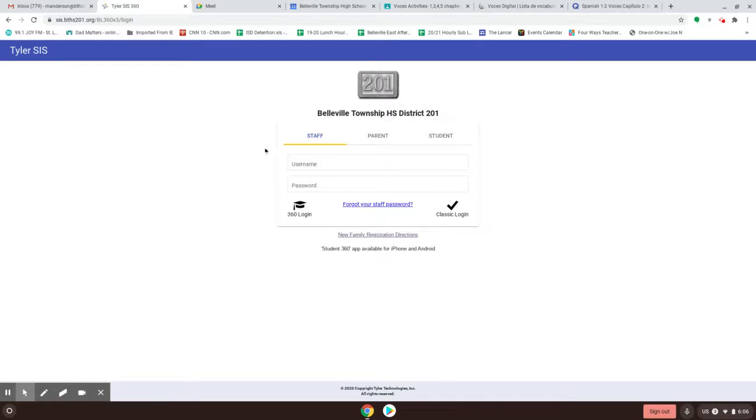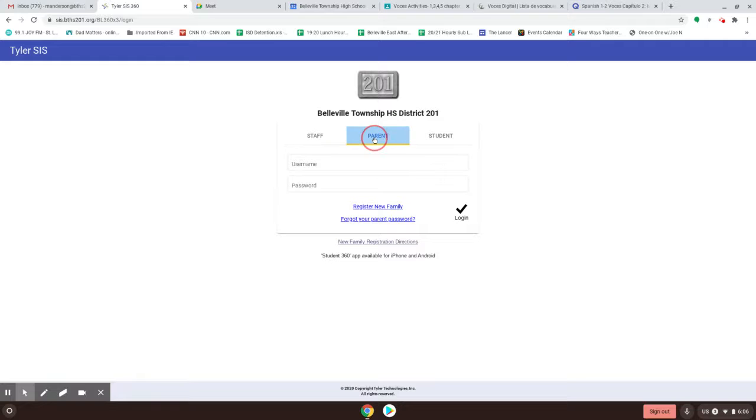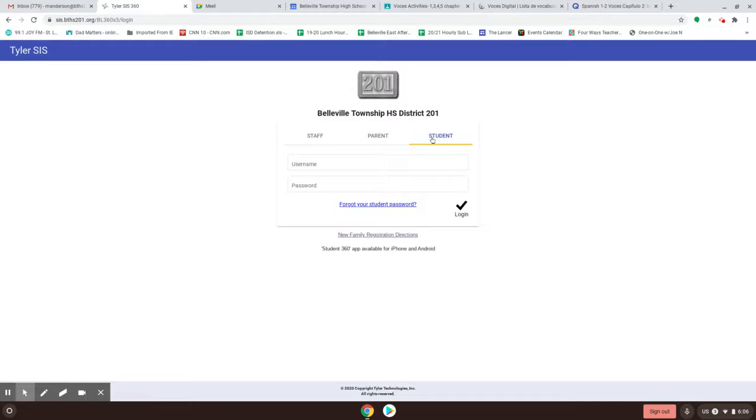But I know for some, for sure, they're not too sure on how to navigate everything. And I don't know if you all have had a chance to look at the tech links, but the main thing is twofold. One, the grades. I think you can see everything that's on my screen right now. So the grades are in SIS, at .bths201.org, and you'll see this pop up. Then you need to go to the parent spot right here, and the students already know how to do this. Probably you do too. Maybe you don't though.